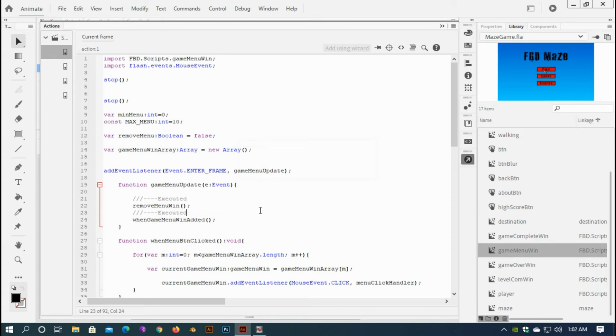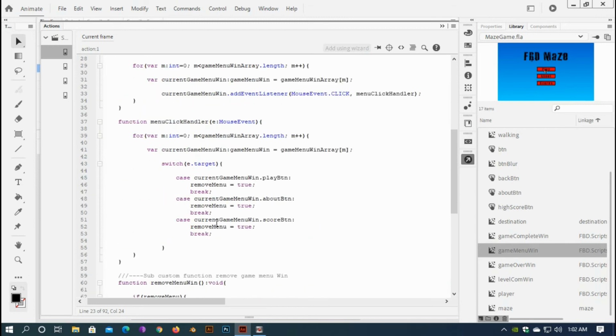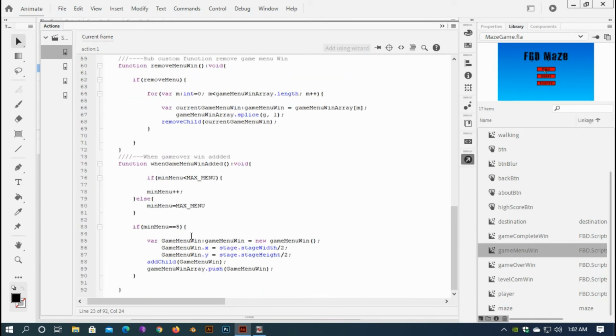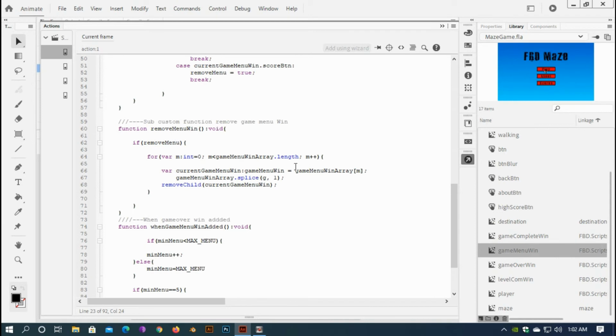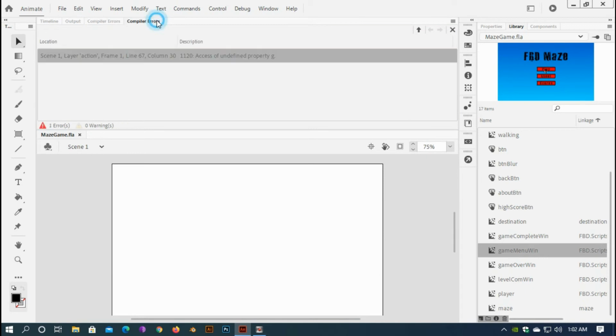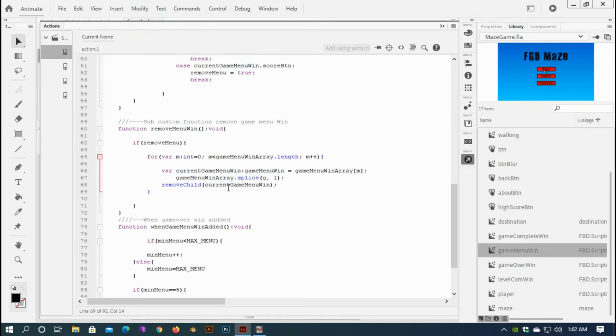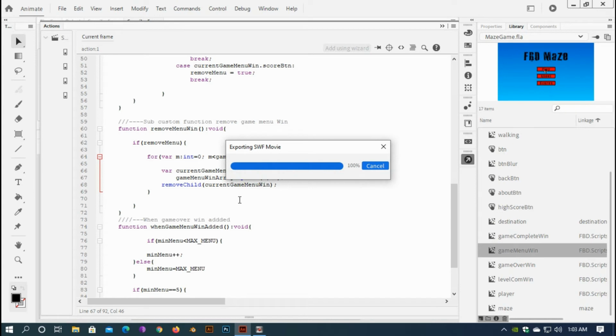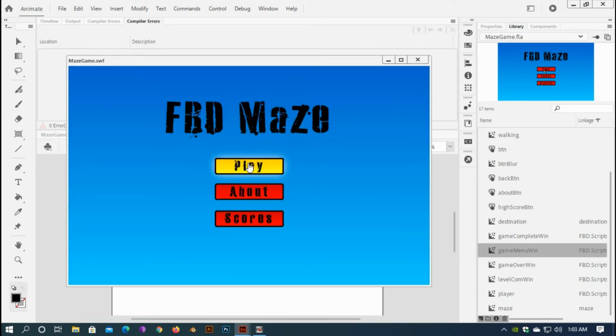if I test it, it should remove this game menu here. Test it, saying an error, M. I should have typed here M. Okay, no problem. And if I click on any of these buttons, it should remove. No, it is not removing. Why?